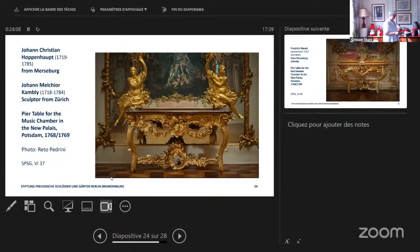In 1752, Kambli founded the Manufacture des Bronzes, where French foundrymen and builders worked. They probably supplied all the cast and gilded bronzes for furniture or wall paneling on royal permission until their decline around 1780. Unfortunately, we have hardly any documents about the making and the makers of that manufacture.